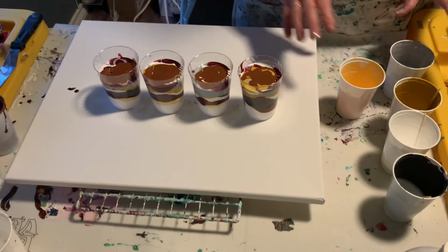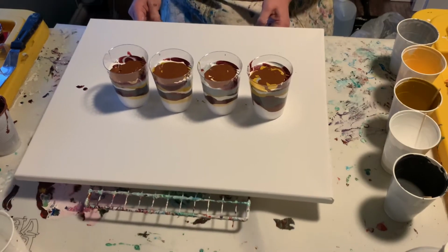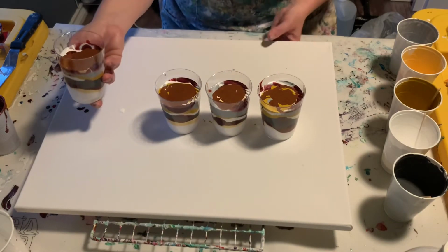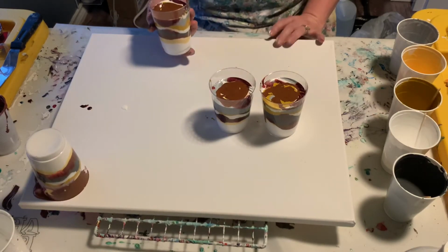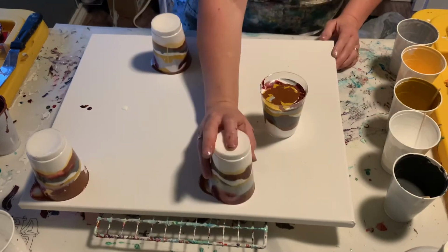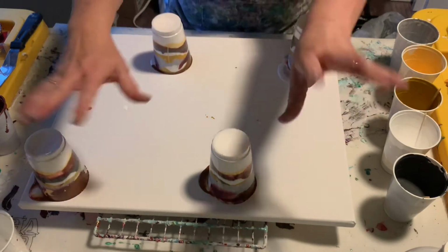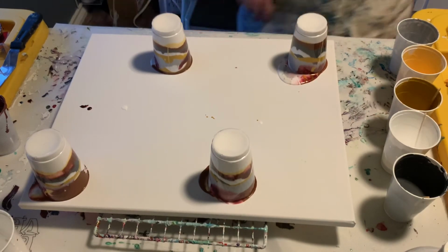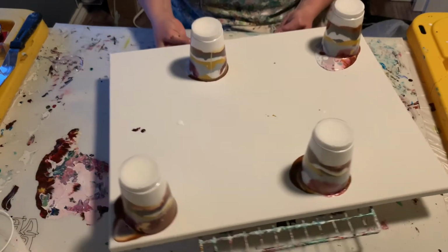I'm gonna go ahead and flip these, and then I'll get everything out of the way, and we'll see what we're gonna get here. Okay. I'm gonna do this. So these will go this way, and these will come this way, and it'll change it up a little bit. So yeah, I'll be right back. We are ready to go. Let's see how this goes here. Let me get my angle going.